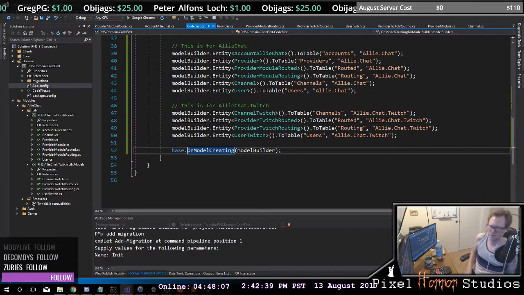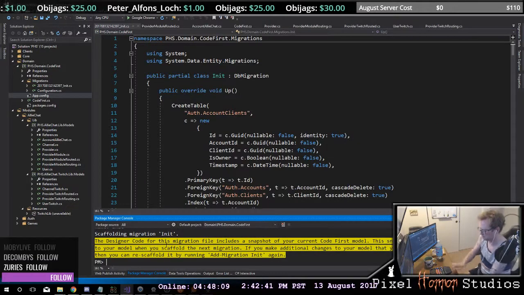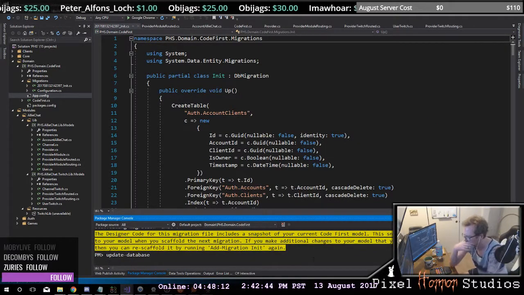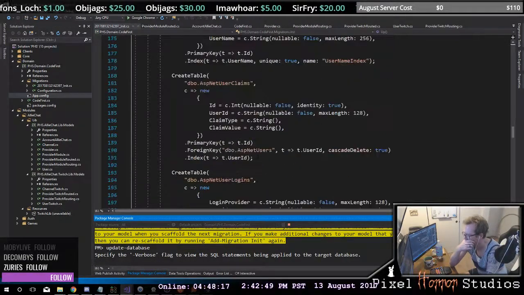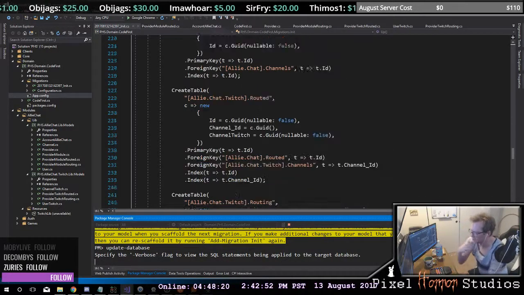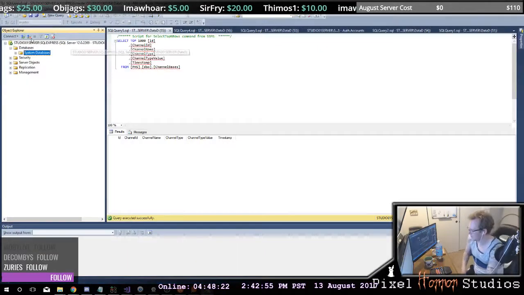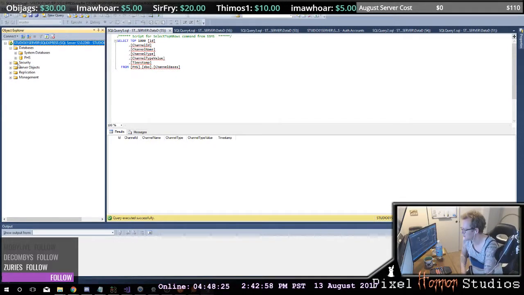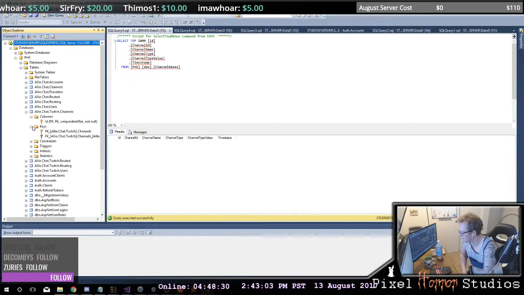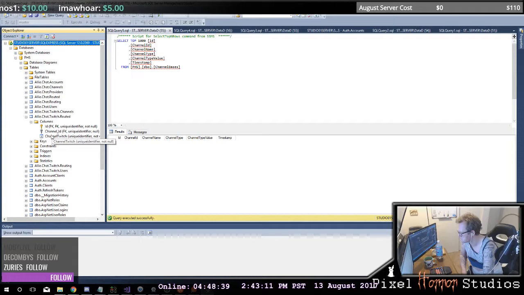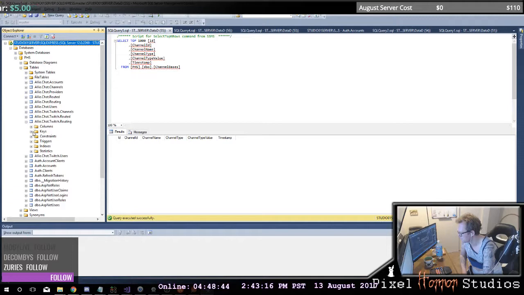See? Looks like that now it's creating those tables for me. Yep. And now if I look here, we should have my Twitch channels routed, channel Twitch, routing.